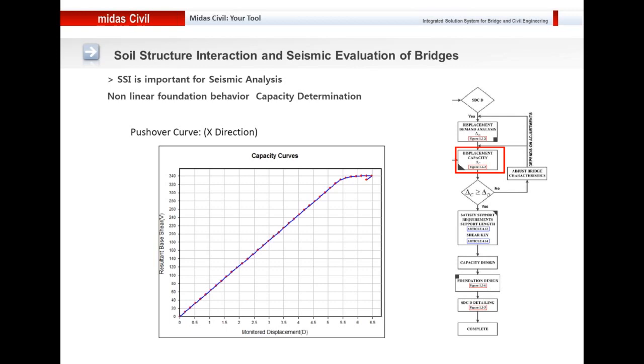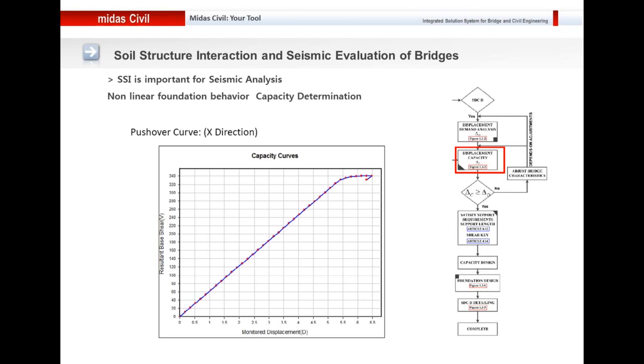And not only for static analysis, this is true for seismic analysis also. The people who are joining us from the West Coast must know this because they are doing this day in, day out. In this particular software, Midas Civil, since you can model the foundation, you can take into account the foundation flexibility effect, not only in obtaining the demand, but also the capacity in the event of an earthquake.